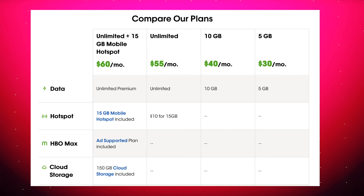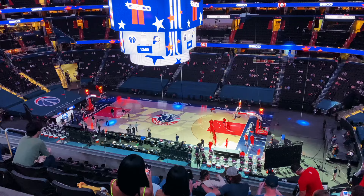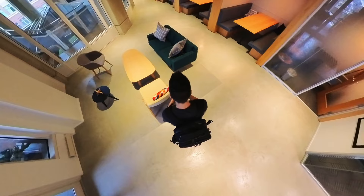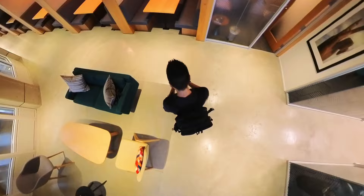One confusing thing about Cricket Wireless: you can get a $30-a-month 5GB plan on Cricket, but if you look at AT&T, they also have a $30-a-month 5GB plan — but that plan includes mobile hotspot. On top of that, AT&T users get preferential treatment on the network, so at a concert or crowded sporting event where bandwidth is limited, as a Cricket user your internet will either be slowed down or unavailable while AT&T users get priority.